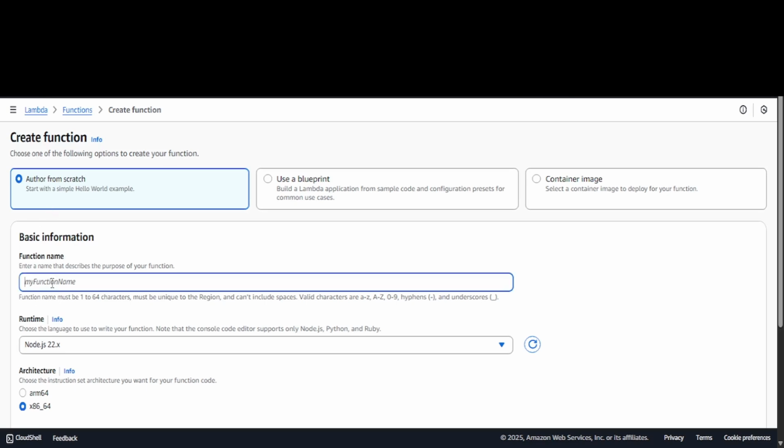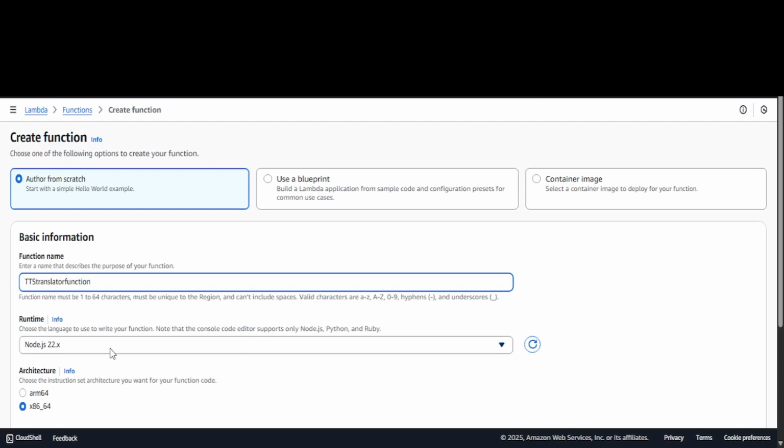Function name, you can add different names. I will say TTS translator function.